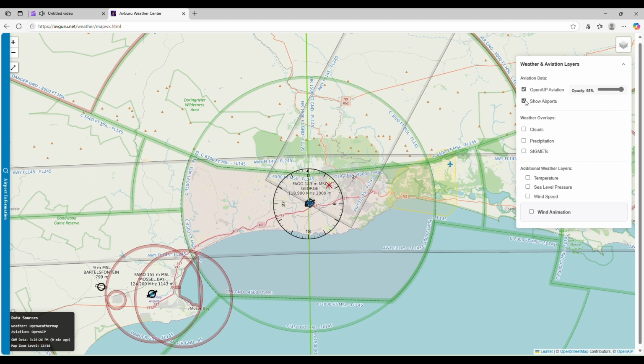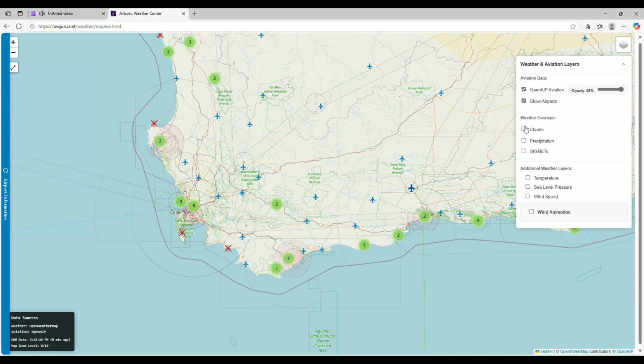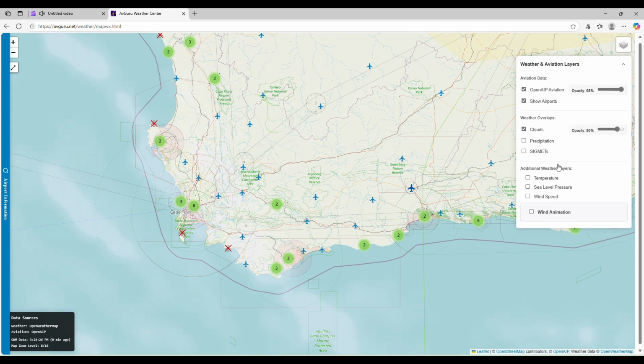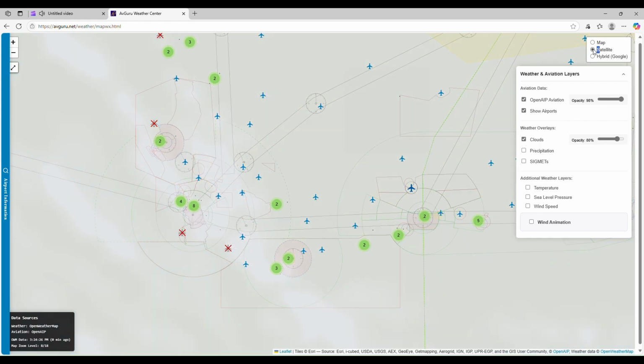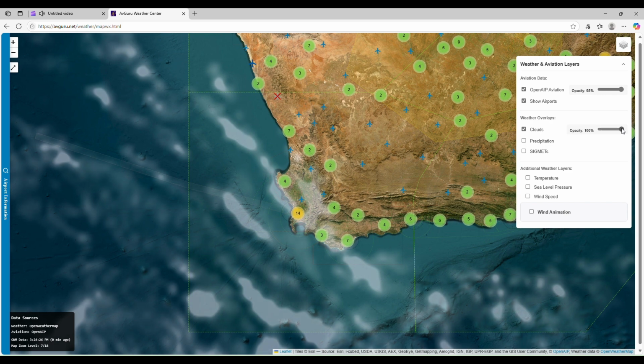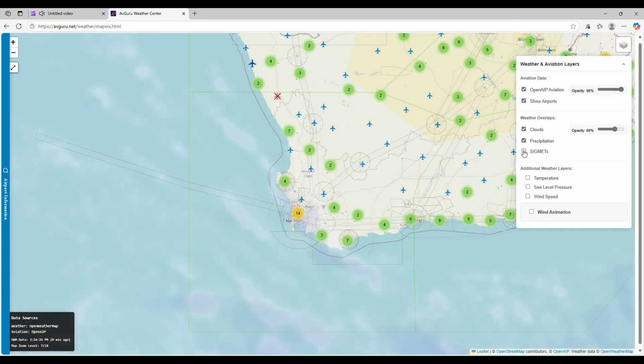This gives an overall idea of the weather in the area and is best viewed at a low zoom level. The Clouds overlay will show cloud cover. Sometimes, this is best viewed over the satellite base map layer. You can also increase or decrease the opacity of the maps to make them more or less prominent. The precipitation layer shows rainfall. The darker the purple, the more intense the rain.